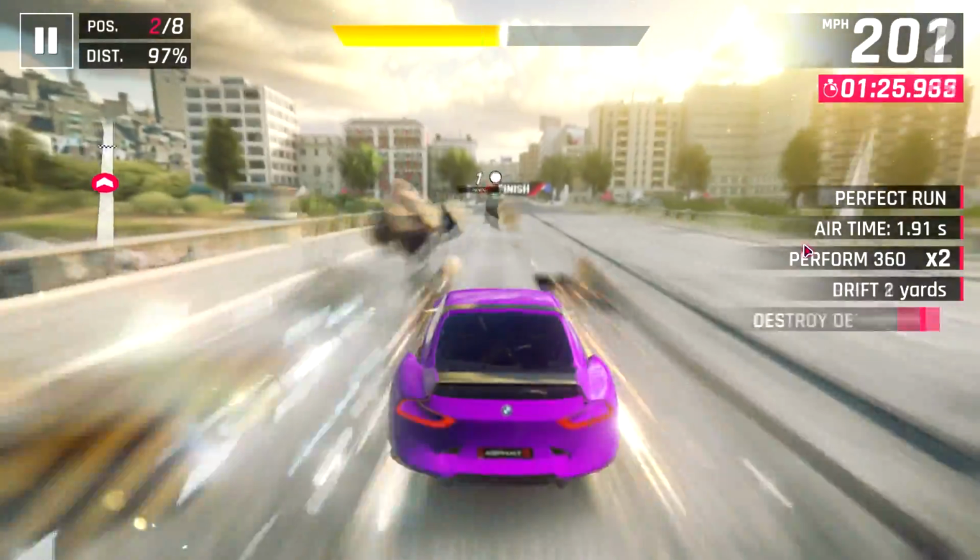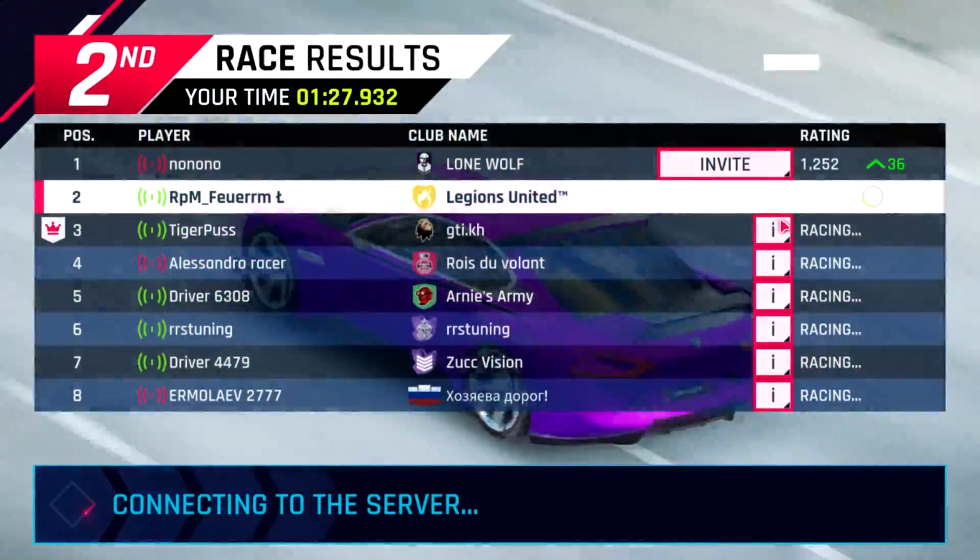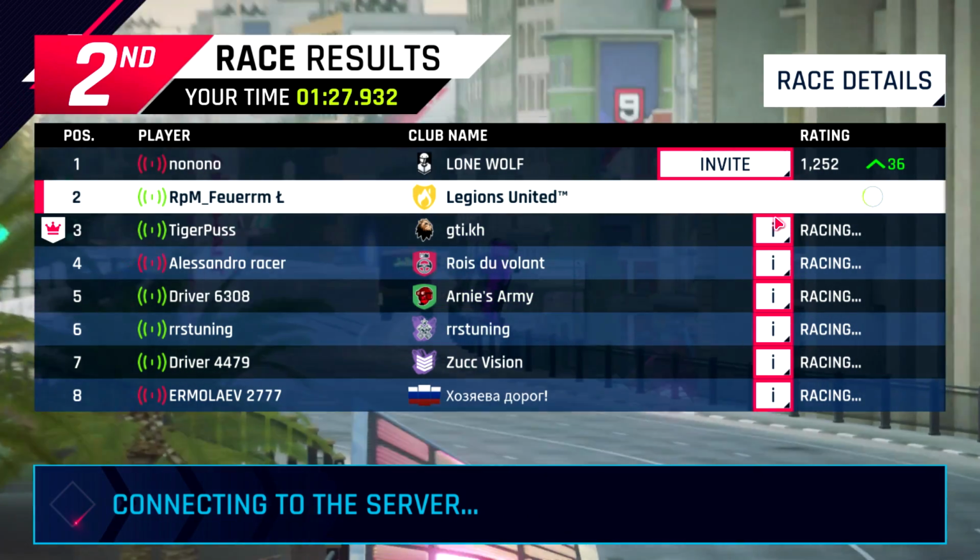So we finished this race in second position, beaten by an Acura NSX above 3000 rank, but we do beat a 2700 Pininfarina H2 Sport.